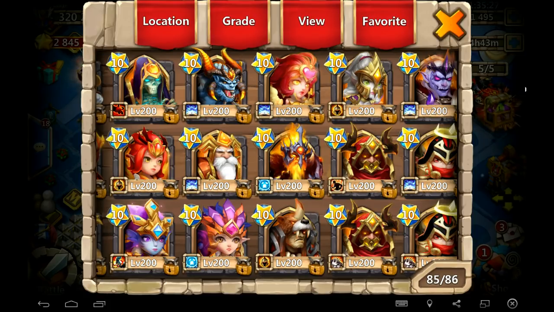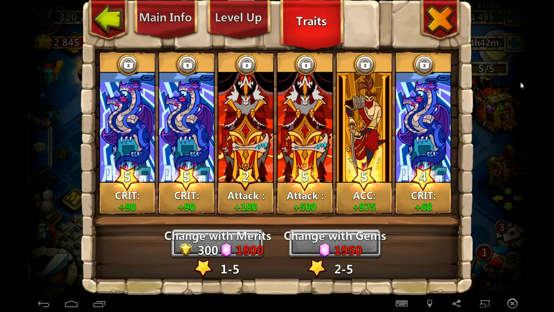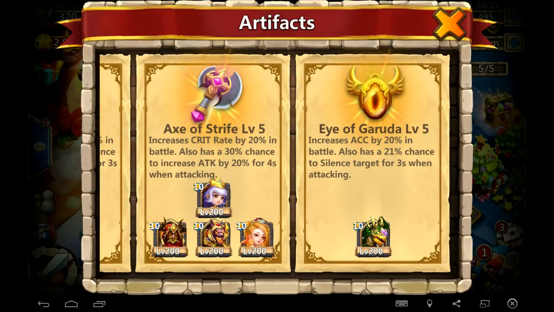So in conclusion, if you get a Sharpen, take it up to 8 of 8. Okay, it's only really effective at 8 of 8. Make sure you place it on a hero that has some crit traits, some attack traits, some accuracy traits. You want to have it kind of opened up so that you can take advantage of everything, and everything's going to be buffed by your Sharpen. Put that Sharpen hero now on either Axe of Strife or Eye of Garuda. You're going to increase their accuracy or you're going to increase their crit rate, and it's going to be buffed.